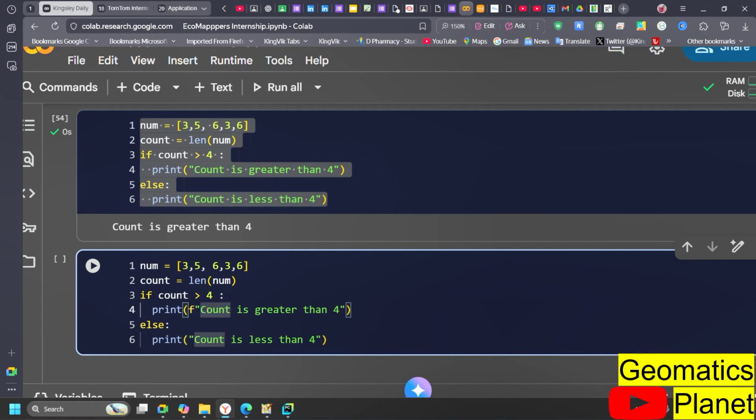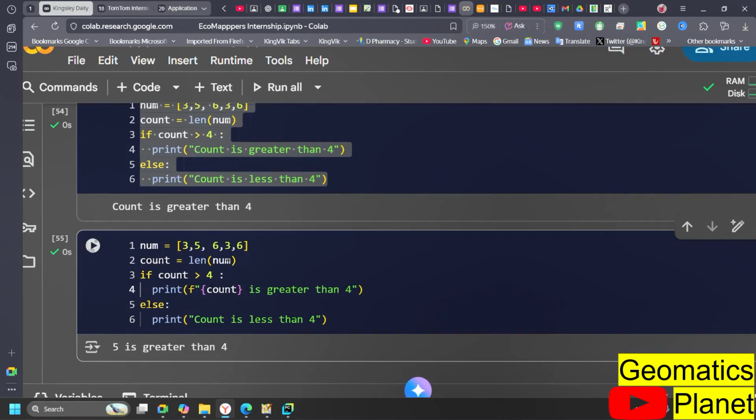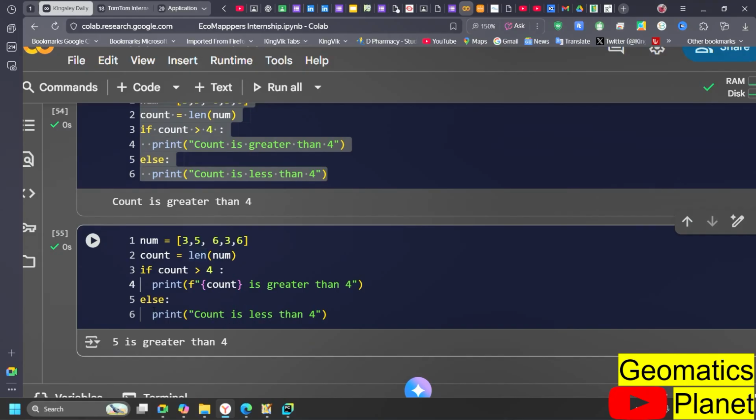So if you now go ahead and use count, remember that we are putting a count here already. So you can go ahead and use the formatting string method here, which you are going to put up here. And remember, because you are using this, it goes into numbers. So what I'm trying to do is use the formatting because I want to know how many numbers are inside there. So that's why I'm going to use a formatting f string.